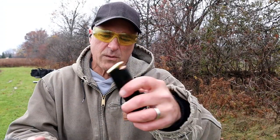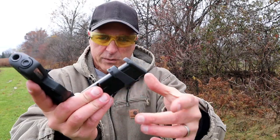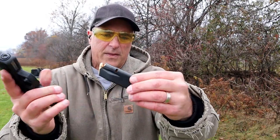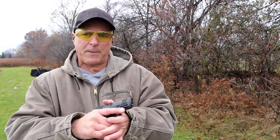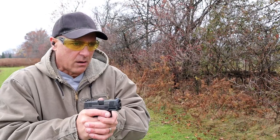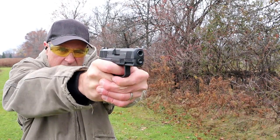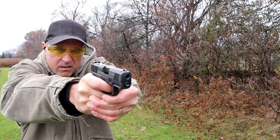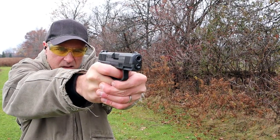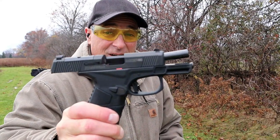Here we have the 14 round mag. You can see it has this sleeve here. They most likely pulled this mag from the MC2C, the compact size with the 3.9 inch barrel. Let's go ahead and take some shots. You can check out the recoil here. Yeah, that's a nice shooter.